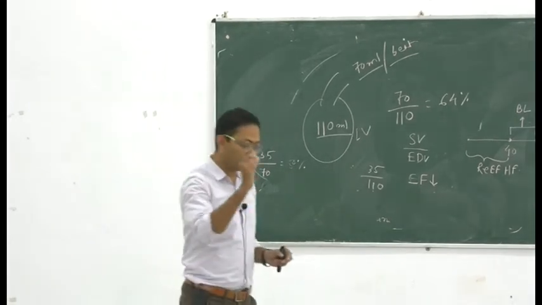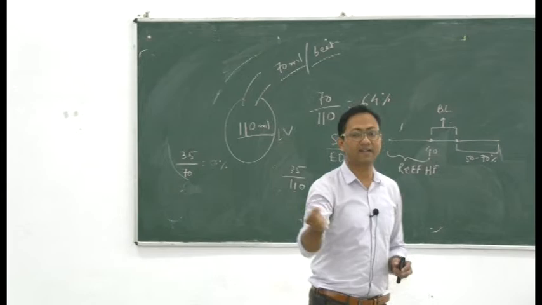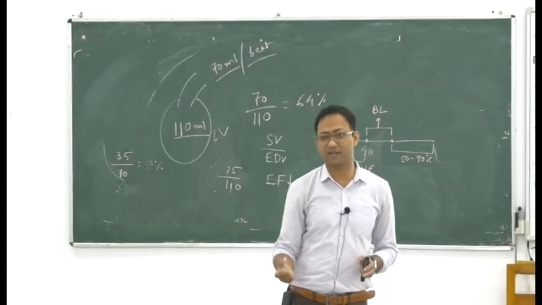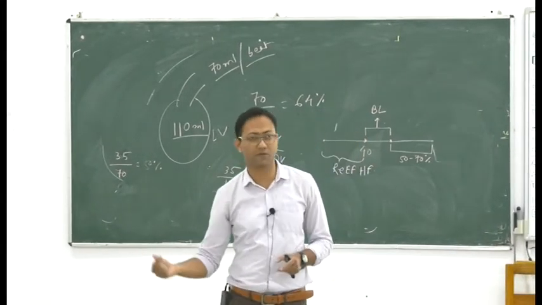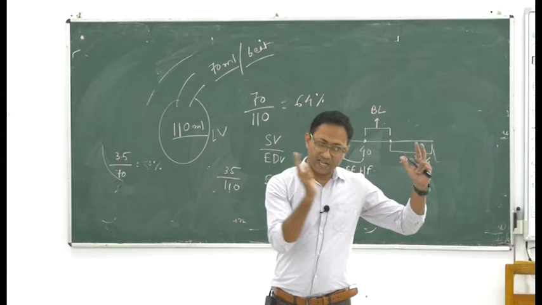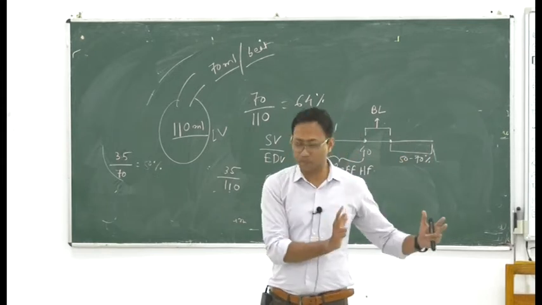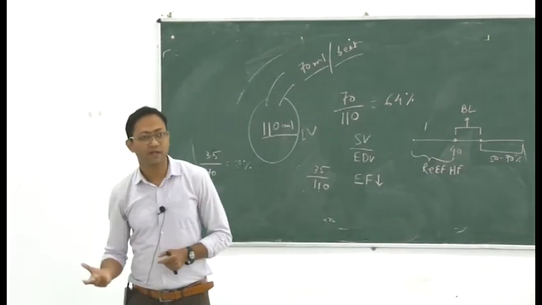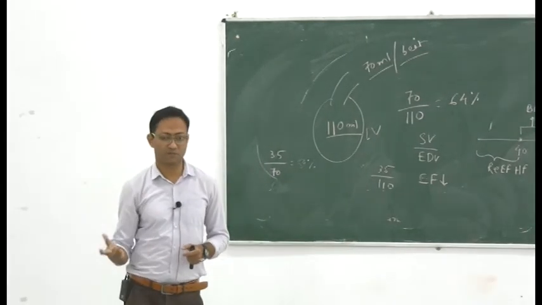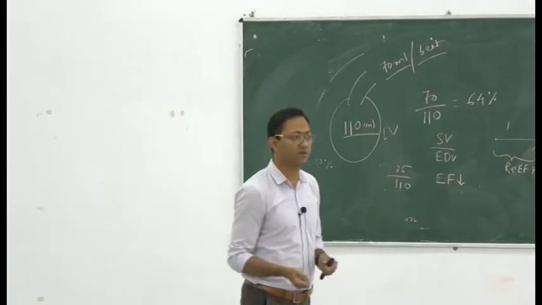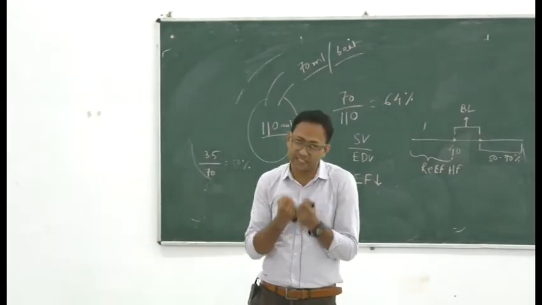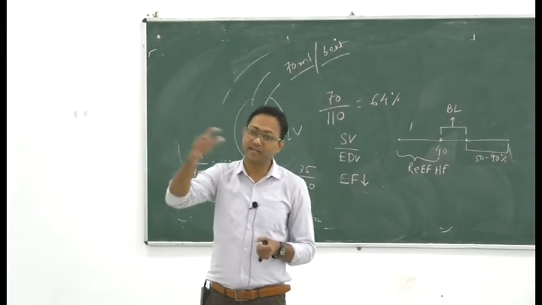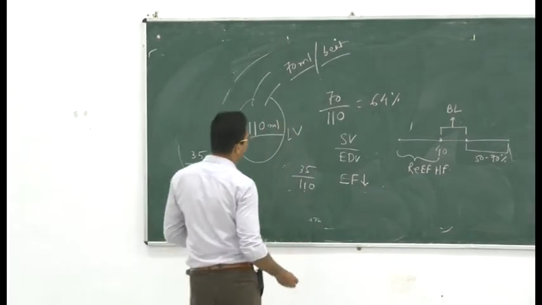So it is not the case that you will measure only ejection fraction and see that it is a case of heart failure, because there is another class of patient, those who will be presenting with preserved ejection fraction. And mostly it is diastolic failure, because your LV is not able to receive blood. So diastolic volume will also fall.